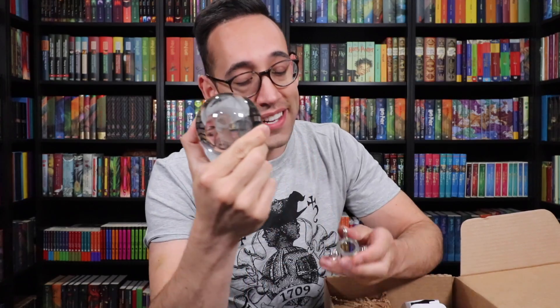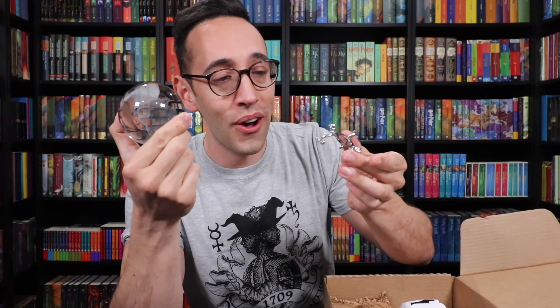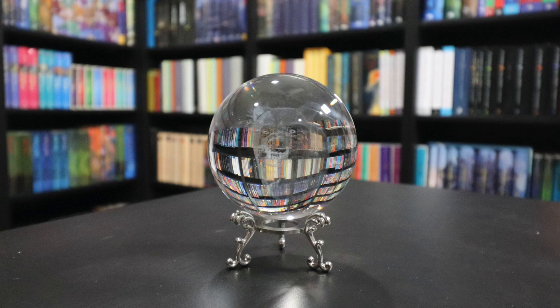There are two big boxes and one little box — I'm going to open the little box first. I was a little worried when I saw the crystal ball did not come with a stand. Of course, the Wizarding Trunk thought about a stand. And this isn't just a plastic stand — this is made out of metal with a nice little design on it. Let's see what it looks like on the stand. This is going to be creepy when it's displayed on the shelves. From a distance it's like — is there something in that crystal ball? And then you look up close and it's the Grimm. Wow.